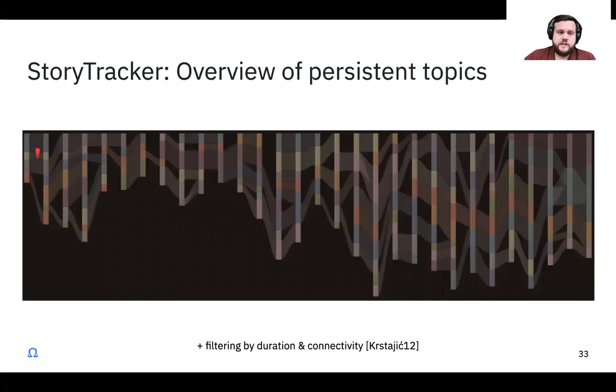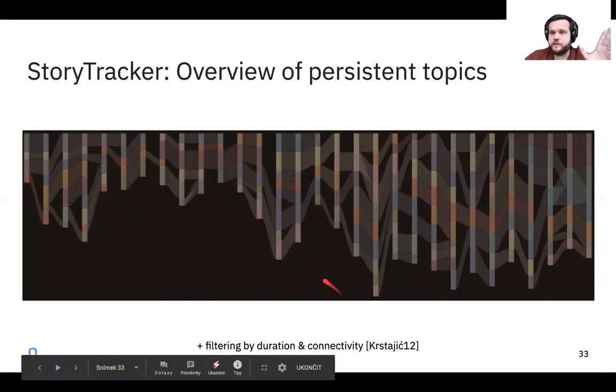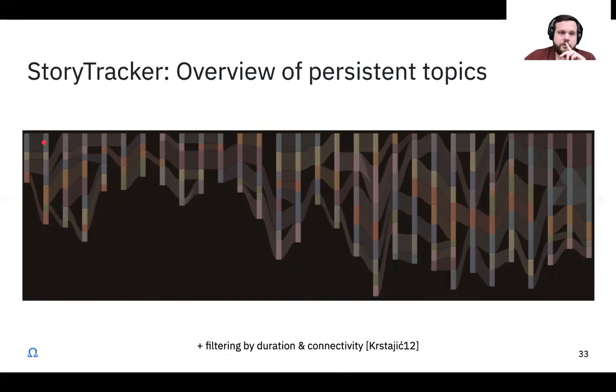And here, what we see is a bit of a lengthy overview, a topic overview, in which each of these rectangles is a topic. It flows over time, so our X axis is our timeline. This is the abstract form of the visualization. We're going to go over more detail, of course, and our topics flow over time.